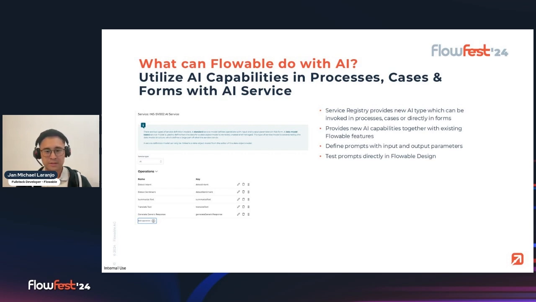You define your prompts with the input and output parameters. And also what you can do is directly test your prompts using the input directly in design. So you have quick feedback here. And you can leverage the existing service registry feature here. So you have your AI type here, and you have the set of operations which utilize this new AI feature.